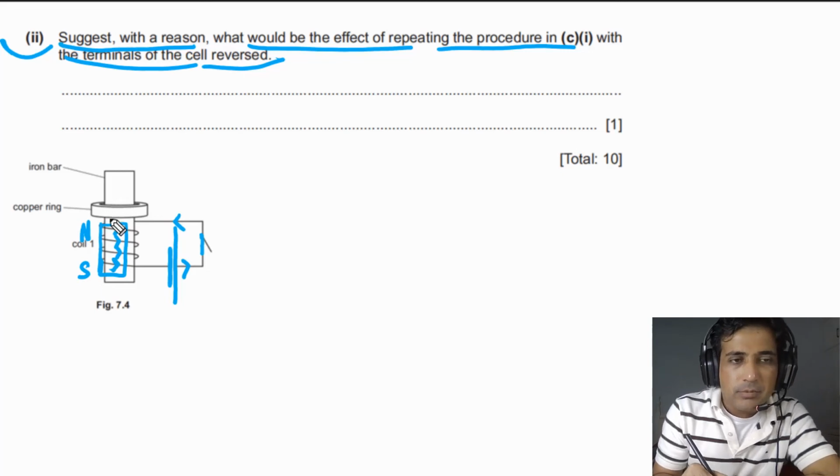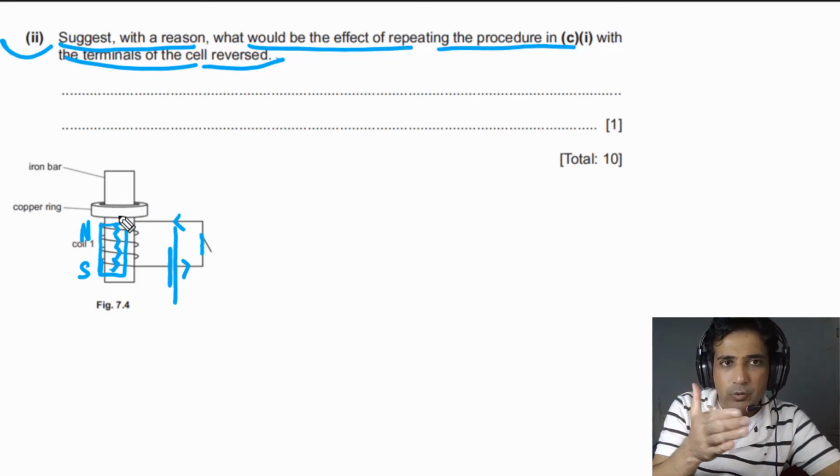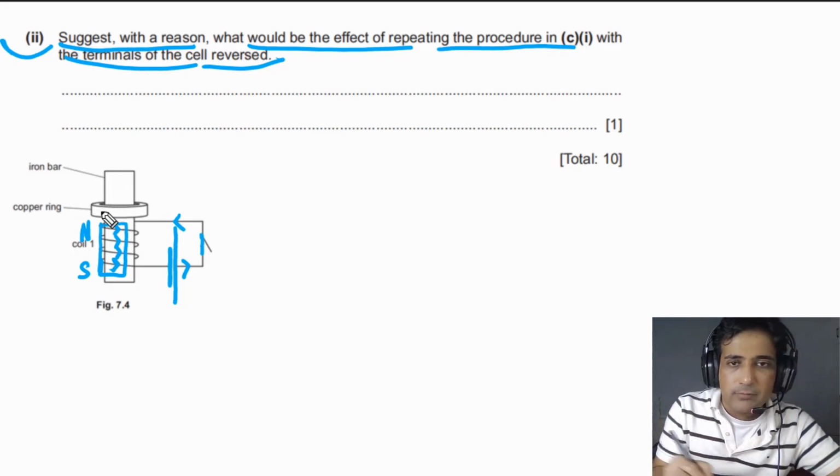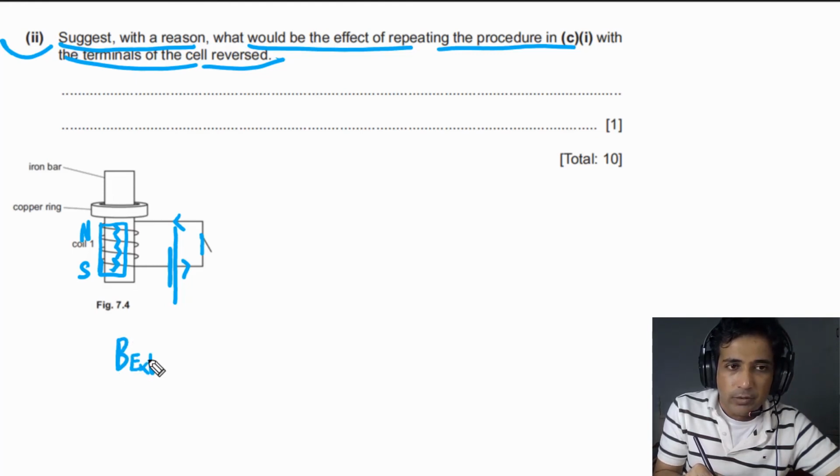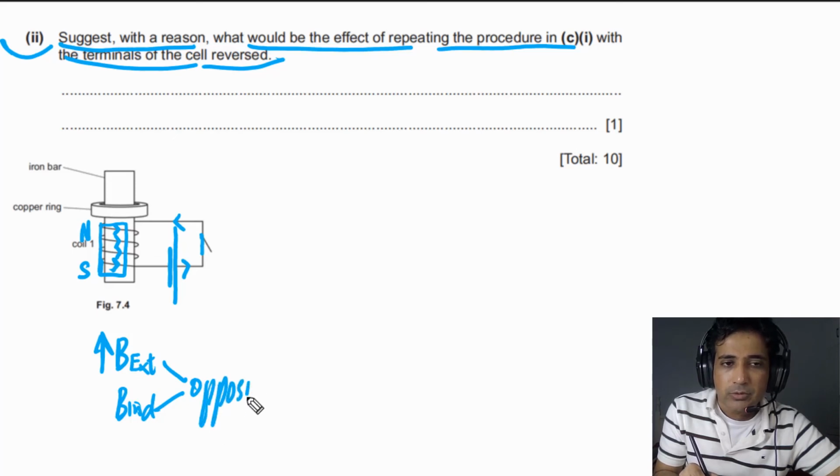Now we need to understand the magnetic field in the ring. Current will flow in the ring because the ring is a complete circle. EMF will be induced and EMF will cause current in the ring. And that current will produce its own magnetic field. Current will flow in such a way, according to Lenz's law, that it will oppose the change in magnetic flux. So it will produce its own magnetic field, in this case in the opposite direction, because the external magnetic field is increasing. If the external magnetic field is increasing, B induced has to be in the opposite direction. This is the key concept you need to understand. These two fields have to be in opposite directions.